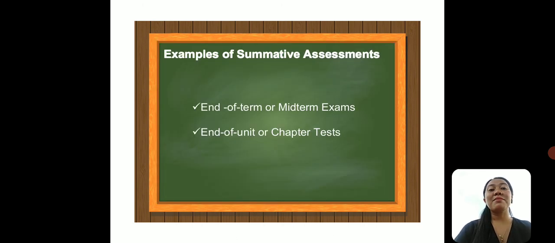So here are some examples of summative assessment. First is the midterm exam. Midterm exams are considered summative assessment because they are given at the end of a term. The second one is the chapter test. It is considered a summative assessment, for it is given at the end of the unit. So after the whole chapter discussion, then the chapter test will be given. That is why it is considered a summative assessment.